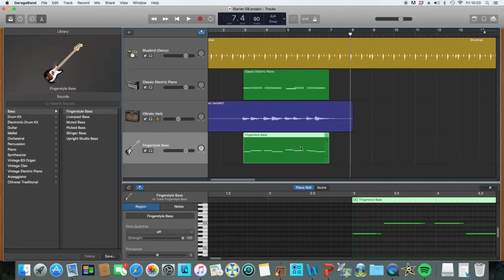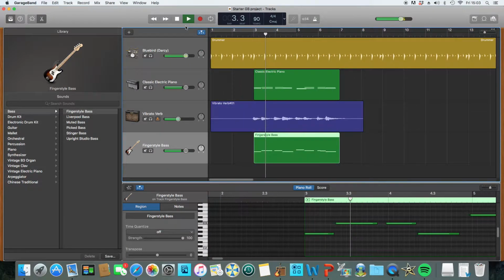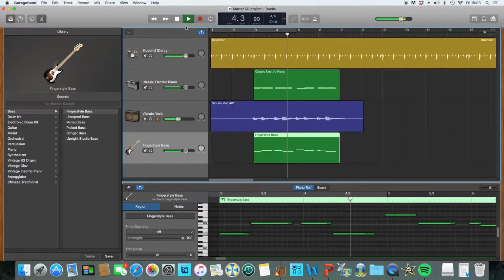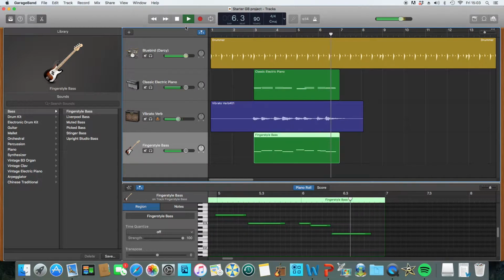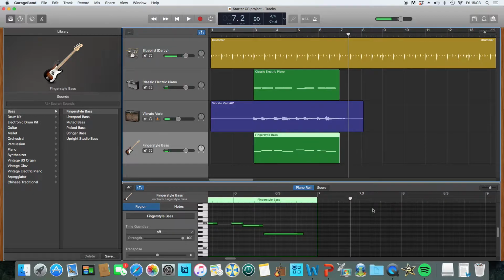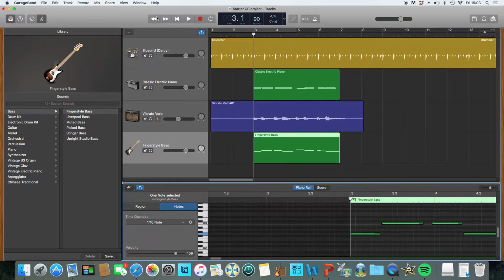Okay, so I've double clicked on the bass notes and you can see the MIDI file has come up down at the bottom. And what I'm going to do, because it's kind of okay, so I think that last note could just do with being a bit longer. So once again I'm going to hover the mouse over it until that little icon comes up, and then I'm just going to stretch it out. We'll stretch it out a little bit, and then we'll have a little listen to that.